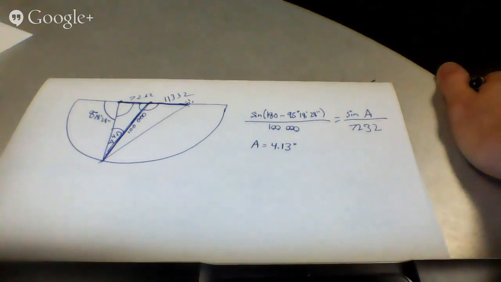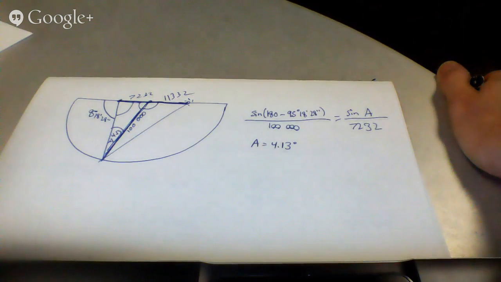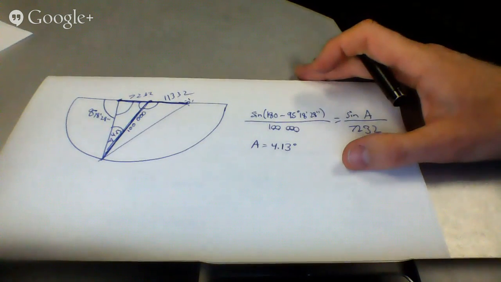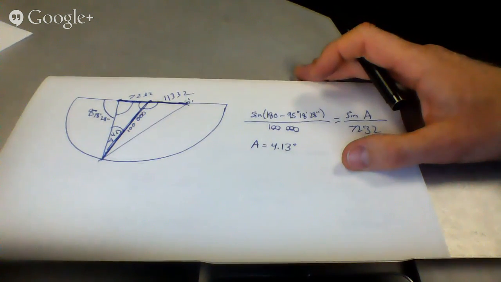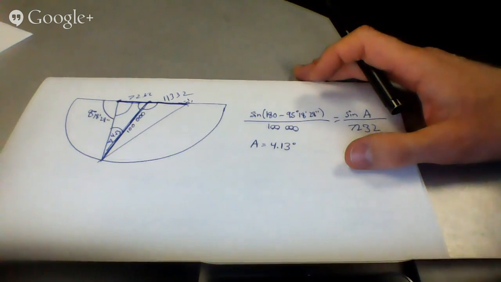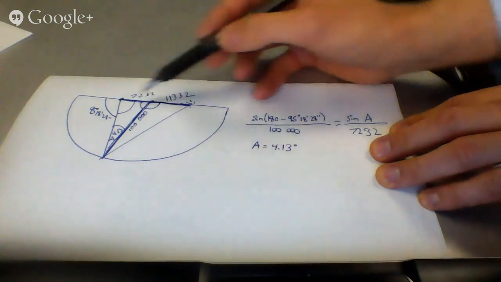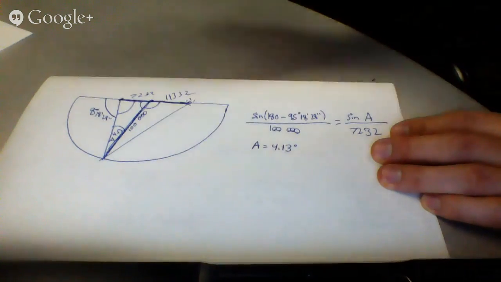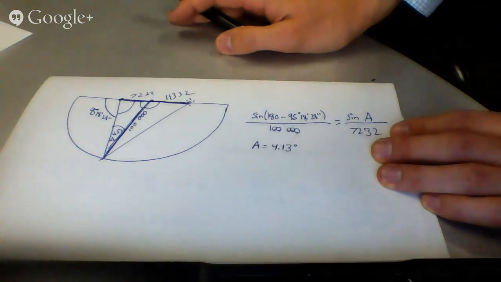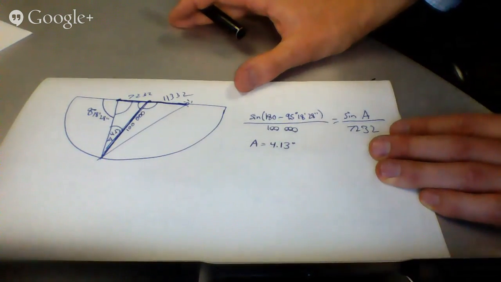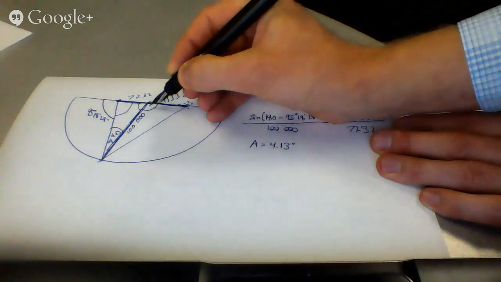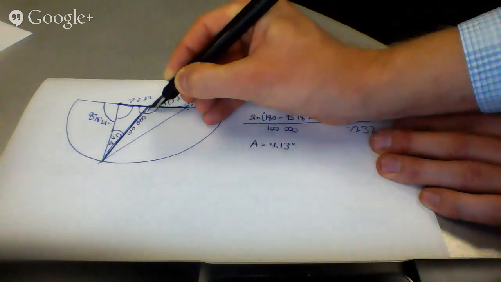We have to use the dreaded law of tangents. Now, I really don't like the law of tangents, so I was just going to make a groan. There's ways of getting around it. I mean, one way you could do is you could drop a perpendicular from here. Anyway, I really don't like it. What we can do is, well, first off, let's go ahead and get this angle here. I'll call this angle B.